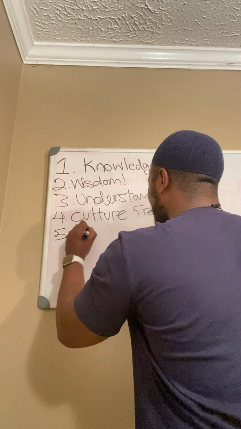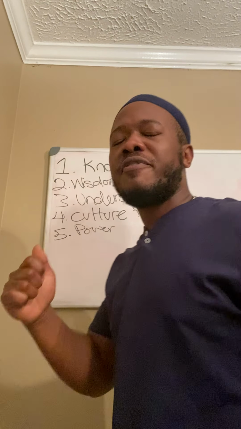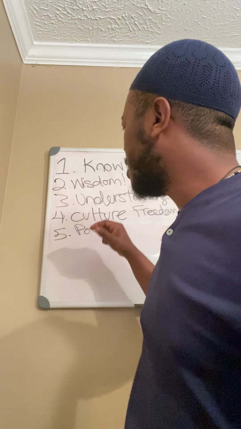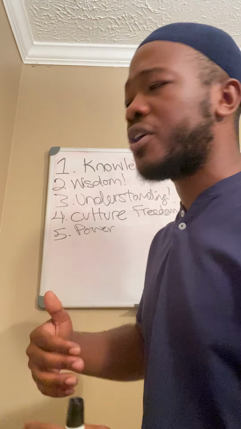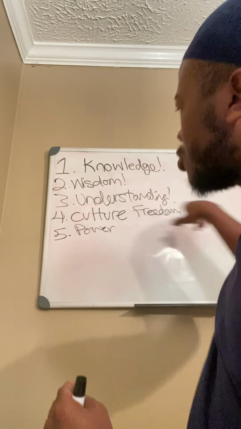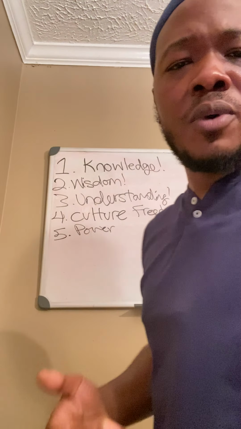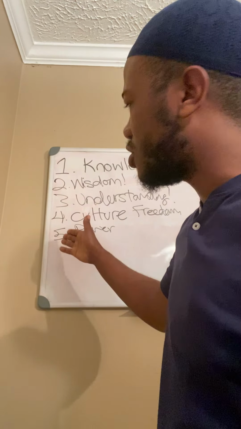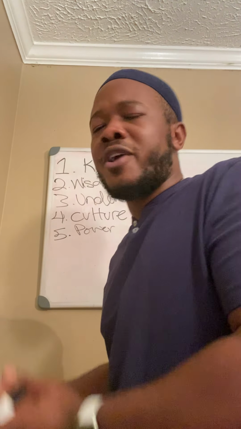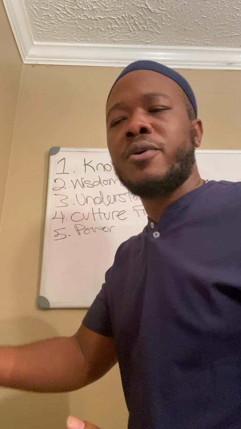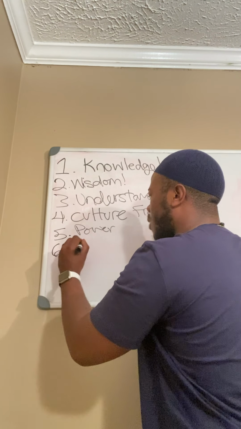5, power. Power is manifesting the truth. Power gives you the complete force to manifest the truth. And in order to manifest the truth, you must have culture freedom, understanding, wisdom, and knowledge. You see where I'm going? So 5, and also, once again, to my young folks, 5, you can associate, you know, let's say gang members, Bloods going to the 5. 5 is red. Red symbolizes power. So 5 is power, and 5 is also manifesting the truth. 6, equality.